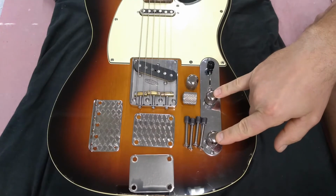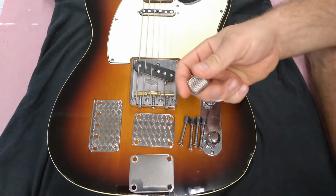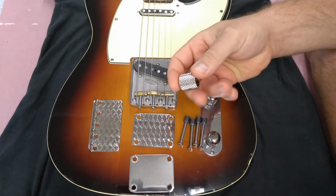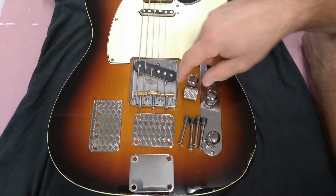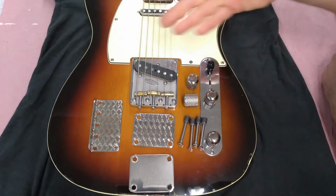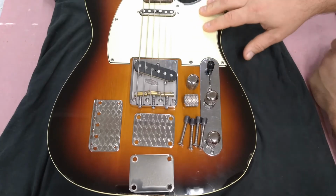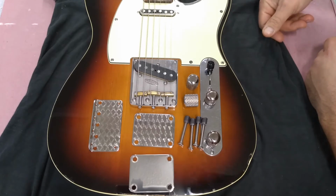These are his old knobs. They're a little shorter. These are his newer knobs. Heavy knurled, comes with a stainless steel screw. They're the finest Telecaster knobs that I've ever used. This is my personal guitar. This is a Fender, a Japanese 62 custom reissue I got when I was in the 10th grade.